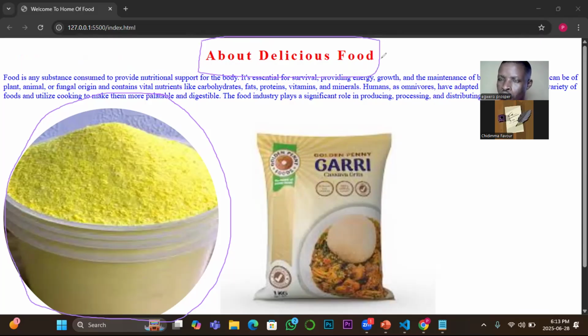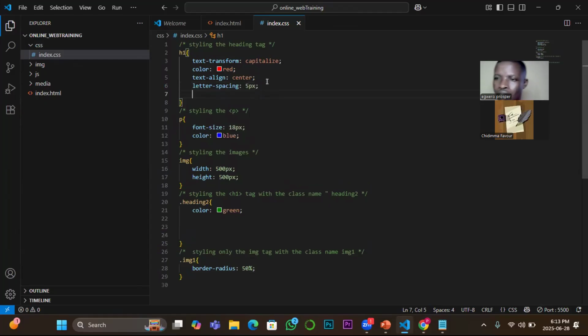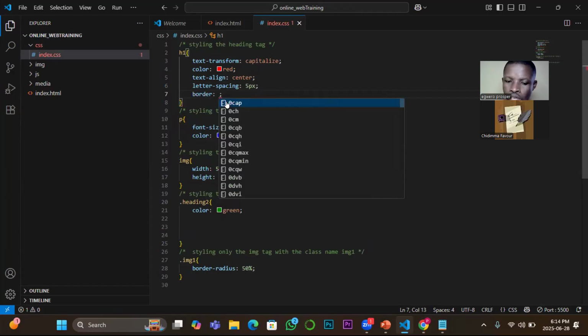But I just want to prove to you again, because I know you have done it, that it's truly in a box. This "about us" is actually in a box. So if I come back to my coding page and I do something like this, just to show that the H1 or "about that delicious food" is actually within a confined space, which is the box. So I can just do like you did the other time, border, not border radius. I will say, okay, give me a line of thickness of 2px.